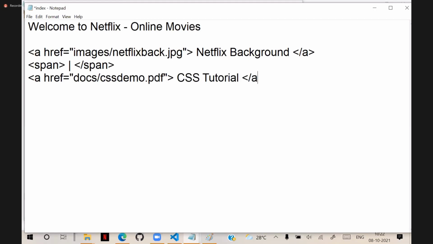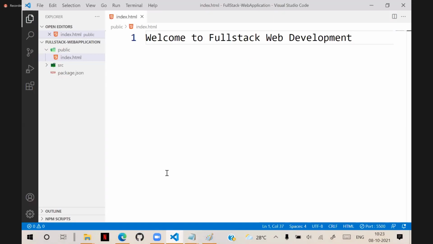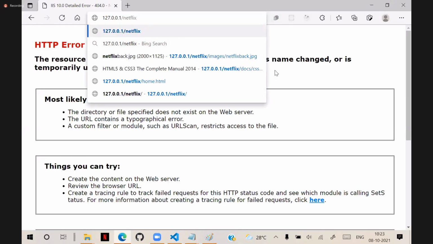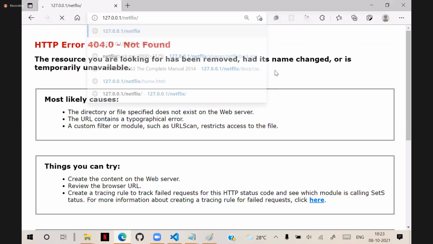Because you are going to learn all this at a later stage. I will save this. Now we have a proper UI for our website. Now see what happens. When I request netflix.com and hit enter, the index page comes.